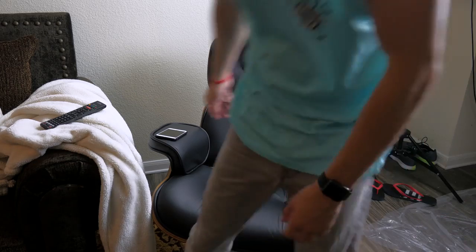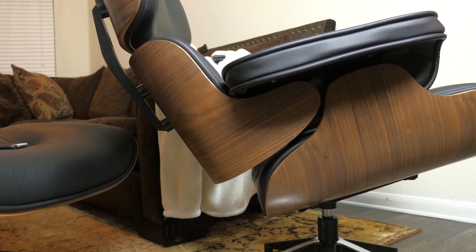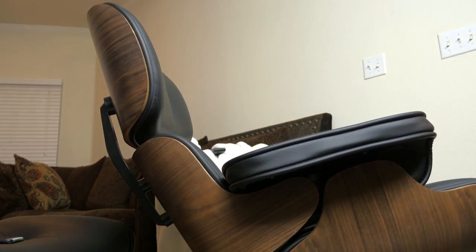Is this chair comfortable? I was very scared it was going to feel cheap given the price, but I can tell you right now that is not the case — this is actually very nice. The angle at which the chair sits is almost perfect. I'm the kind of guy that likes to lean way back, probably more than most people, so this sits at a very good angle for probably 90% of people, though I'd like it just a little more angled. But at the same time, this isn't a recliner — it's a lounge chair, and it lives up to that name.